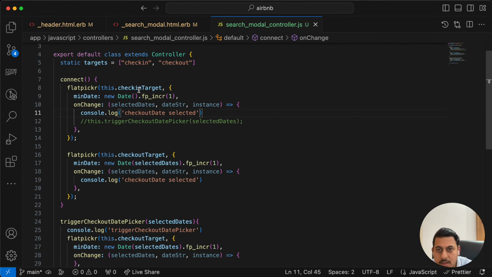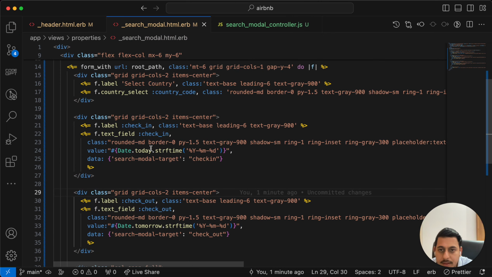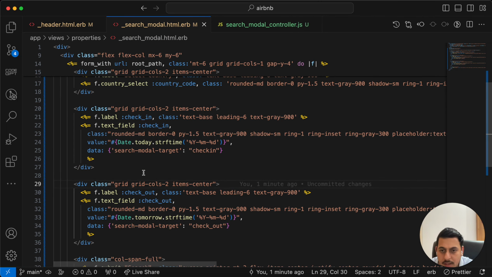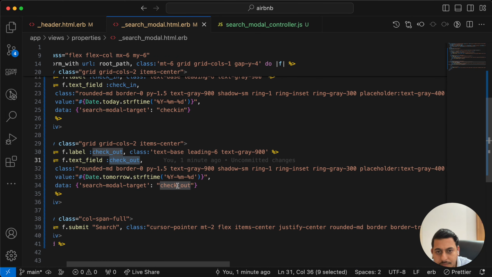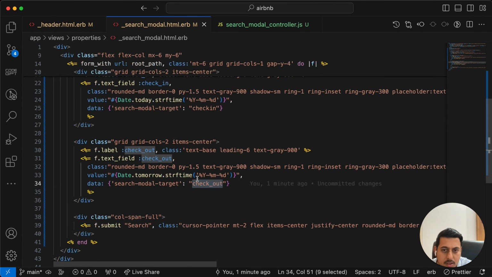I know this is taking some time, but debugging can take some time. Anyways, I will have to do that, so yeah. Check in, great. Check out. Search model target checkout value, we are not concerned about that.